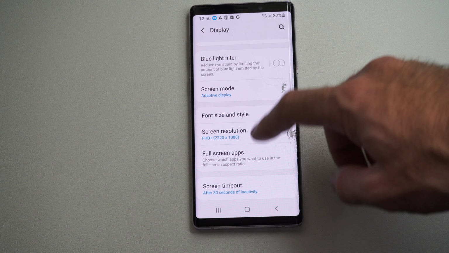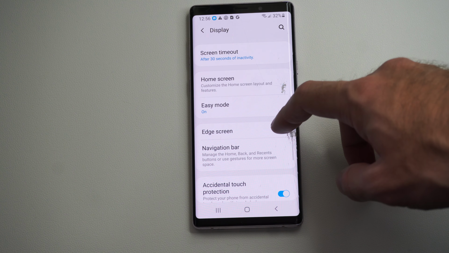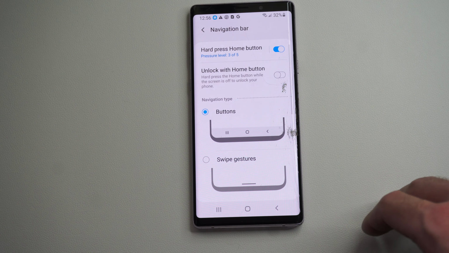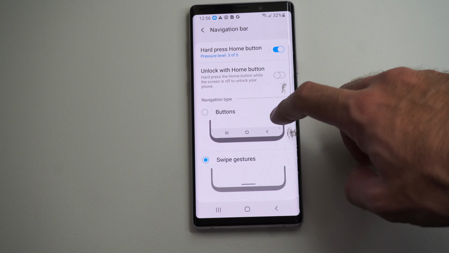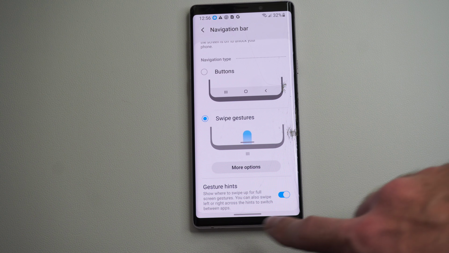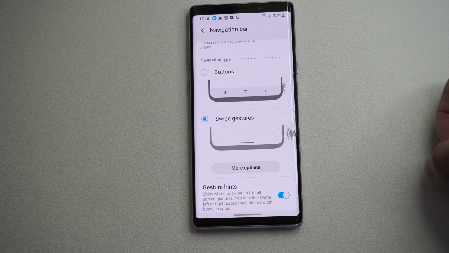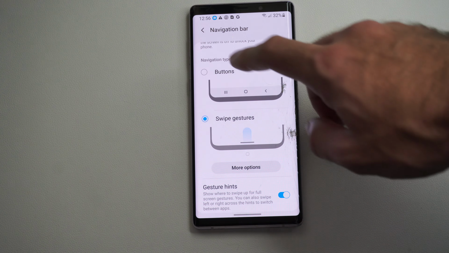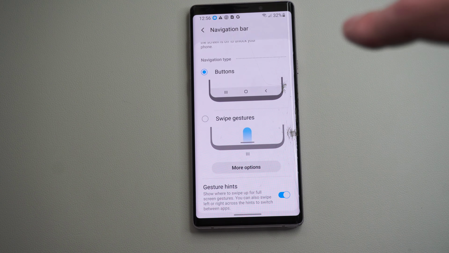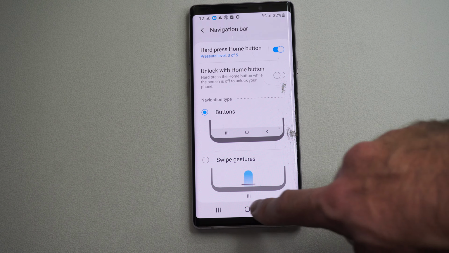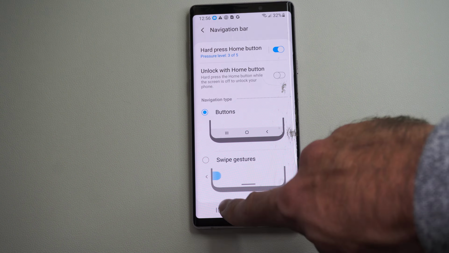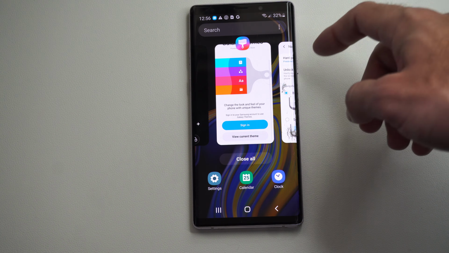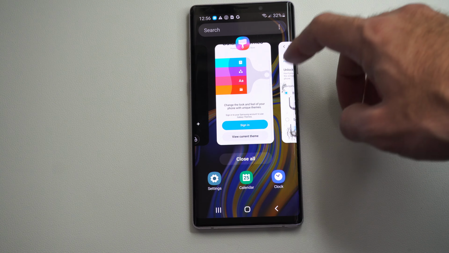Today in this video, I'm going to show you how to turn on a home button on your Samsung phone. So if you just have a little line on the bottom right here, and you don't like that because it's difficult to navigate everything, we'll turn on the button type navigation right here. So you can just switch to this. This will add a back button, a home button in the middle, and then a switcher where I can switch different apps or close it.